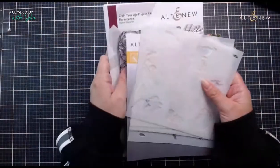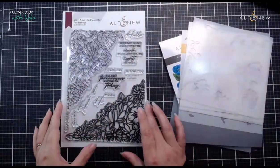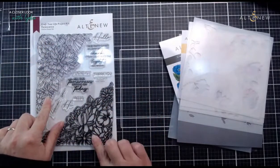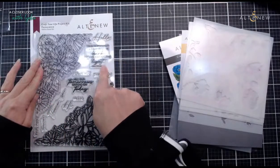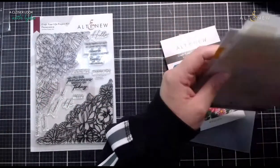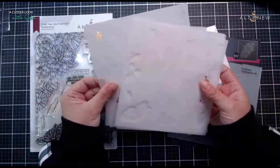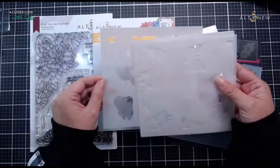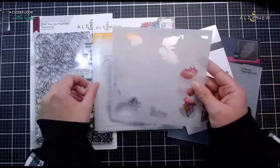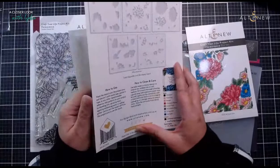So, in our Craft Your Life project kit this month, we are going to get a 6x8 stamp set like we always do. In here, we have two beautiful floral corners, as well as some really great sentiments in here as well. As well as that, we are going to get a stencil set. So this is a layering stencil set. So this is going to enable us to add in the layers to those two large images that we have on the stamp set. We also have the layering guide for this.